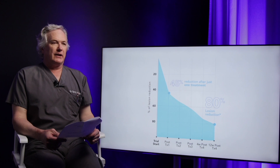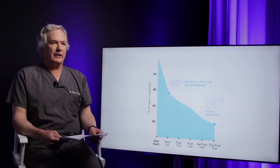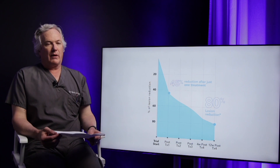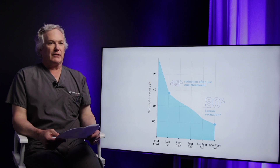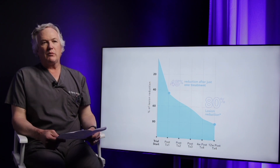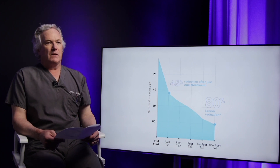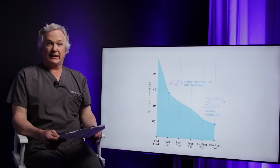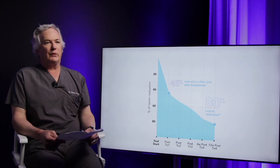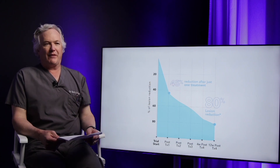We understand that it's a financial commitment to have laser therapies. The approximate pricing depends on the area being treated — for a full face, it is approximately $3,600 to $4,000, which includes all four treatments. We worked with a financing company to try to make it as accessible as possible, and we can get this down to an amount that's affordable for most patients — around $100 to $150 a month.